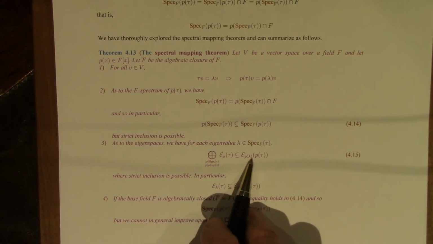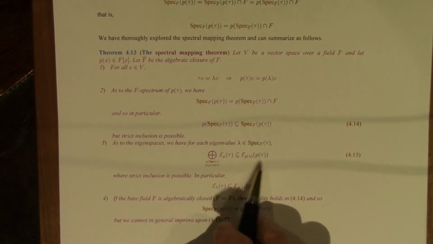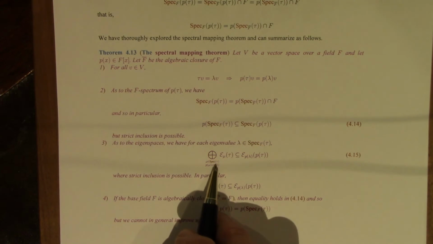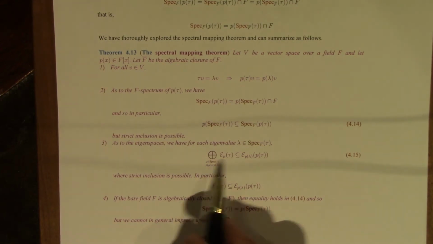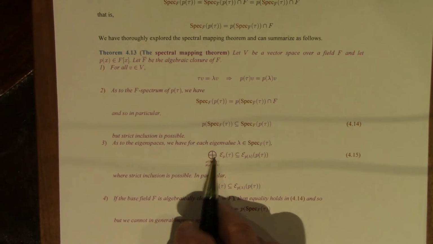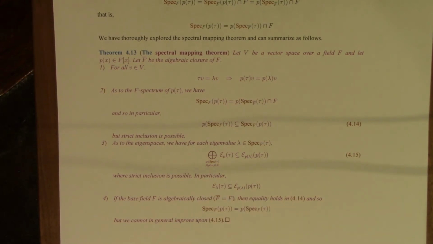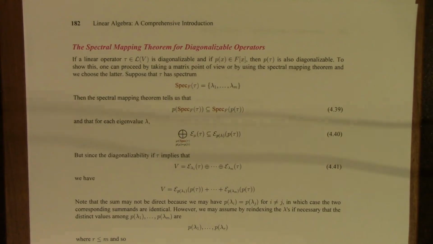So as we scan through the eigenvalues and we collect all these inclusions, on the left side, the sum is going to be V. On the right side, it's going to be in V. Everything's in V. This is going to be equal to V, and it's going to turn out that this will become an equality. And that we're going to discuss next.